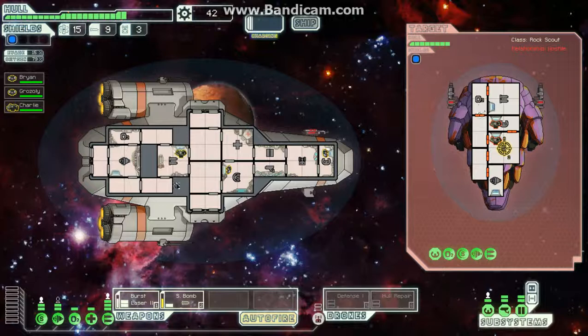Small bomb, take out the shields. Take out their oxygen, and that should be all. And now we just wait. Hang on a minute. You, yeah, you should be on weapons. You can go on shields. There we go.